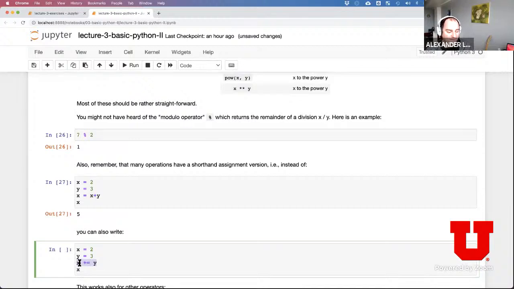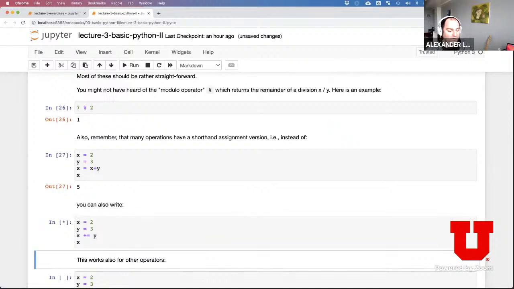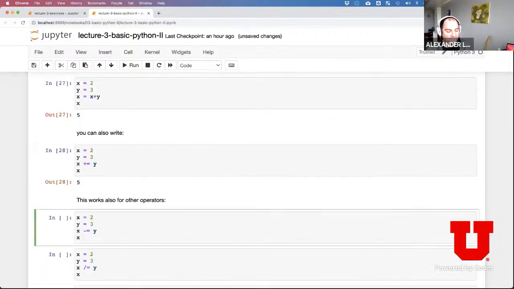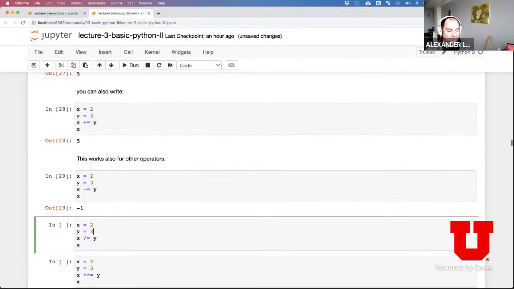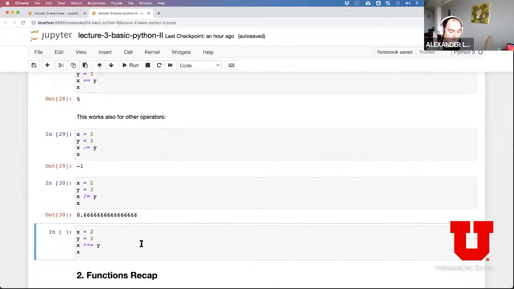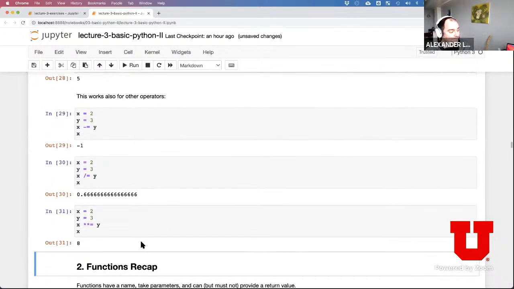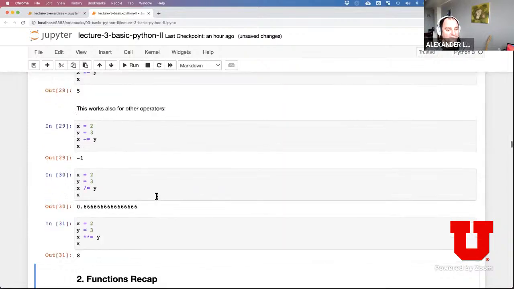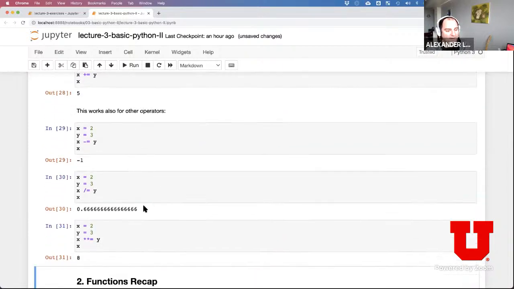The right-hand thing is added to the left-hand thing. This also works for other operators like subtraction, division, or even the power operator. Okay, so these are the basic operators for the numerical data types.